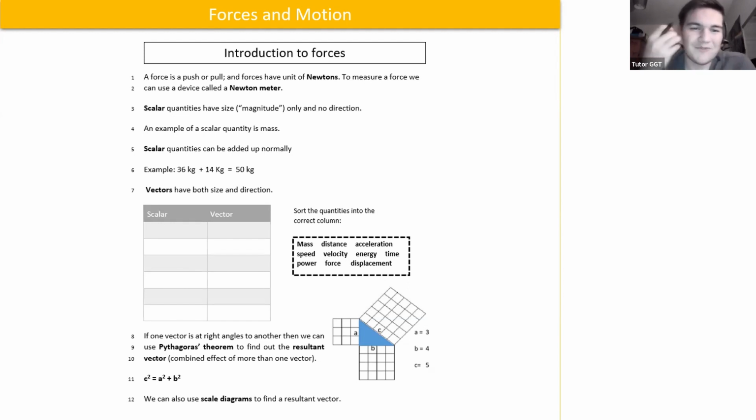With forces, a force really is a push or pull, and they often have the unit of newtons. So forces, we state them in units of newtons. This is a really important skill in physics, actually. It's to always write your units in what we call the SI units. This is almost like your physics language, really. This is how we use measurements.